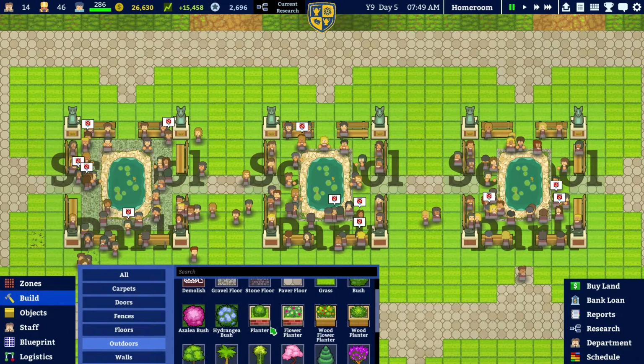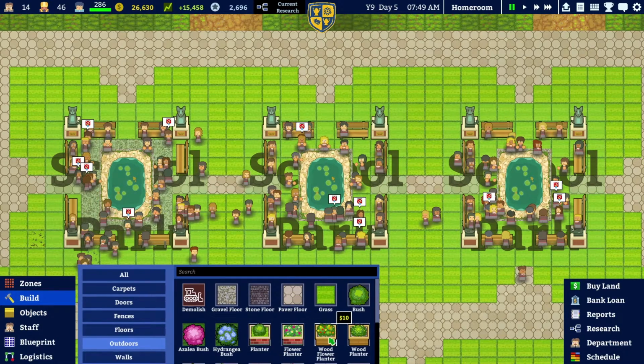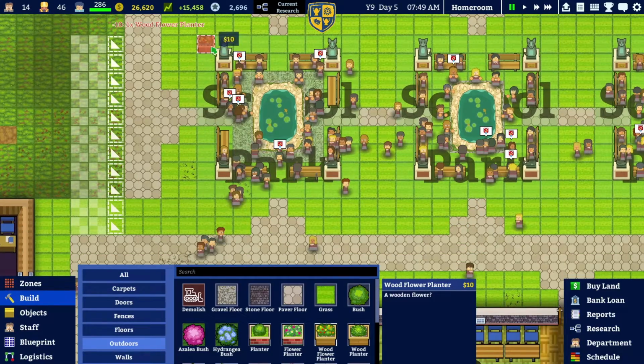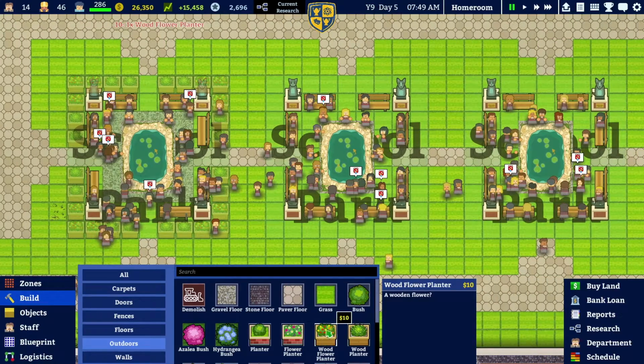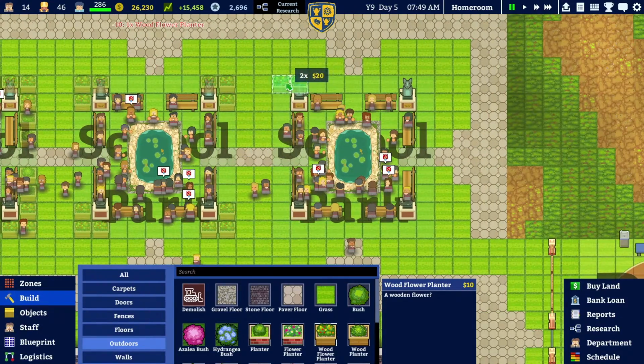So let's put some of the wood planters around. I like these. So we'll have wood planters on each corner. Then let's have wood planters in a sort of little shape like that. Like so. And then the wood flower planter, sorry. And then the wood planters can just fill up the rest of the gaps. Like that. There we go. That'll look quite nice. So we'll repeat that across the other ones. This might take a little while to get all that done, because we've got to put all the different bits in. So we'll come back when this is done.